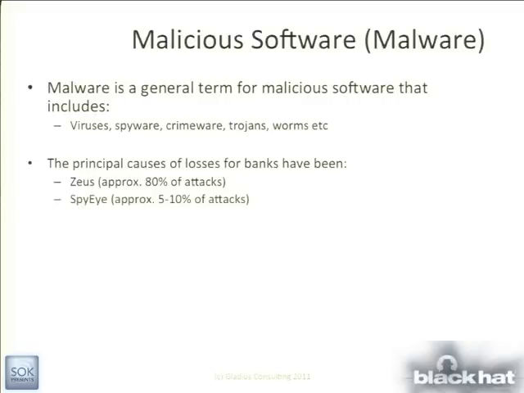We were in Abu Dhabi in December. Abu Dhabi is an area where they do a lot of their banking on the phone, or else they do it in person. So Black Hat got interested in Abu Dhabi. About a month before Black Hat showed up, somebody else got interested in Abu Dhabi, and that was the Zeus crew. There's a major crew which created it called the Jabber Zeus crew, and they hit the United Arab Emirates and cut it wide open. So about 30% of all Zeus attacks right now are going on in the Arab Emirates. And you say, well, that's okay, not my problem. But of course, they get this money and they fund and they fund and they fund.